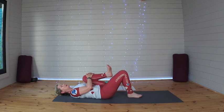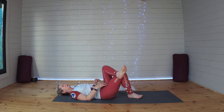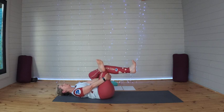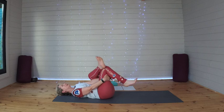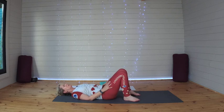And then bending the right knee, crossing the left leg over it, just so the ankle is protruding, and then lifting up that right leg to come into your reverse pigeon pose. One more breath here. And letting both feet come down onto the mat.